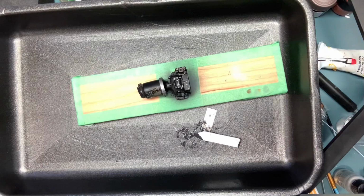I have a lot on my plate. I'm building quite a few kits. I'm actually working on the half track as well from Das Werk. That's a beautiful kit as well, and I opened that up, so I'll give you guys some video of that.